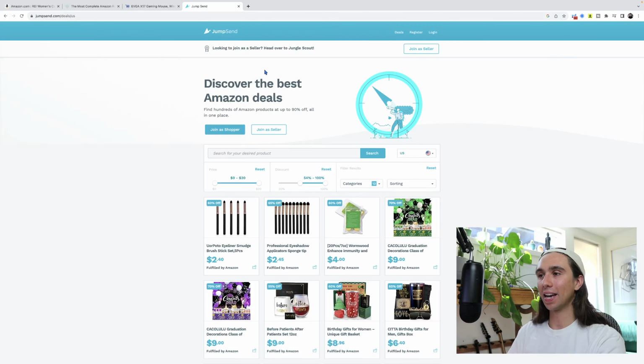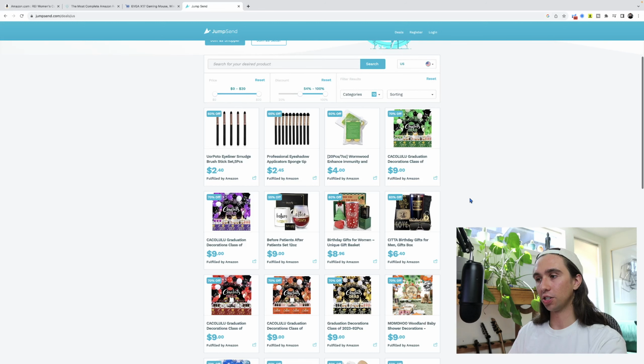Last deal site that we have is Jumpsend. Again, this is another variation of products that are all sold on Amazon. You can order them for a deeper discount, coupon price, make sure they're not brand registered so you don't get counterfeit claimed. And just do your due diligence, be smart about this. Don't do anything that's restricted. Make sure you're really trying to figure out the depth of this. It can be a little bit complicated, but there's some huge upside if you do it right. It's a great way to double your money when you don't have a lot of money to start.